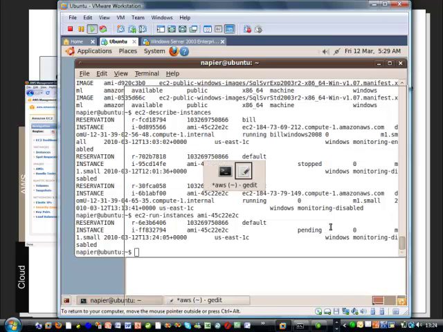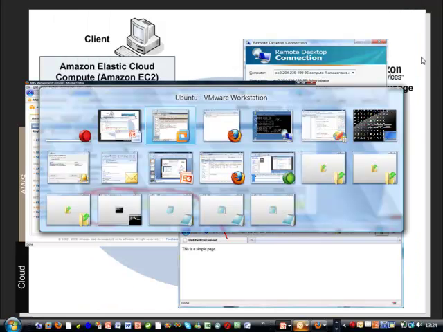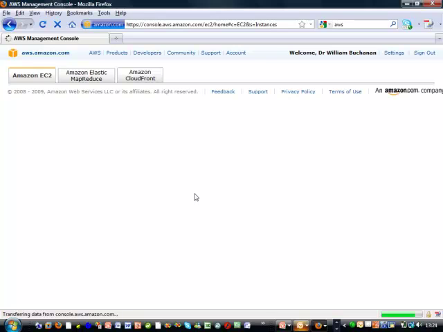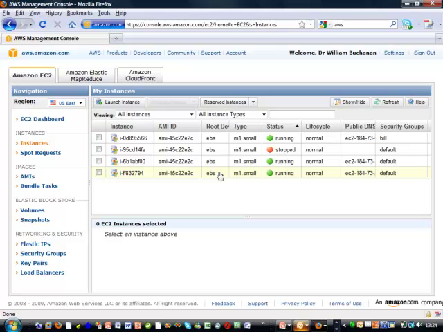So we'll have a look to see if we can actually see it inside our web console yet. So there are 3 images running just now, and we should see our 4th one come in. We can use the -n option to create more than one image. If we wanted to create 5 images, then we would use -n5. So we can see here, here's a new image, and it's running quite happily now. So it's using the default security.